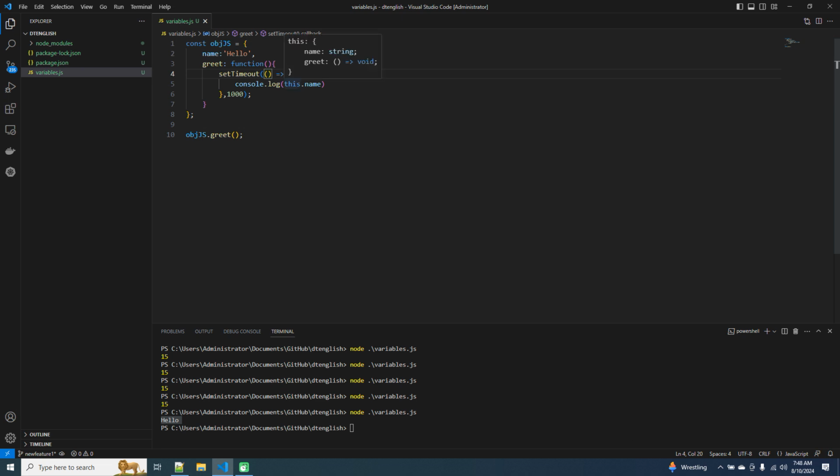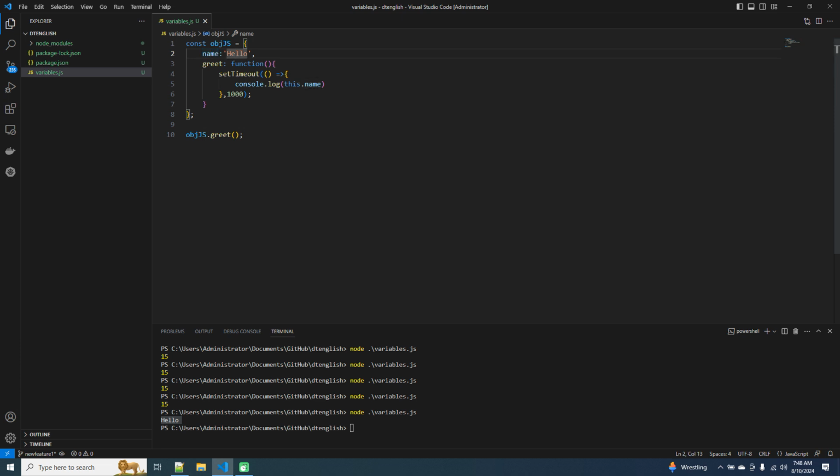By default, this keyword will automatically point to its parent object.